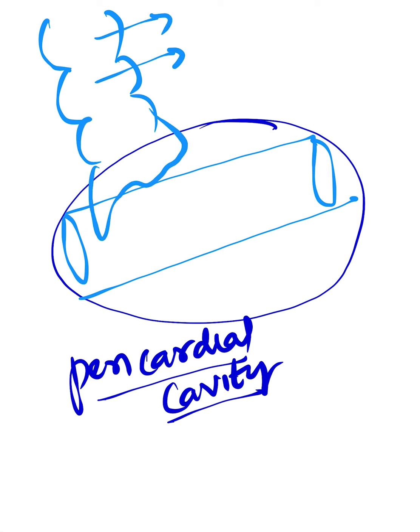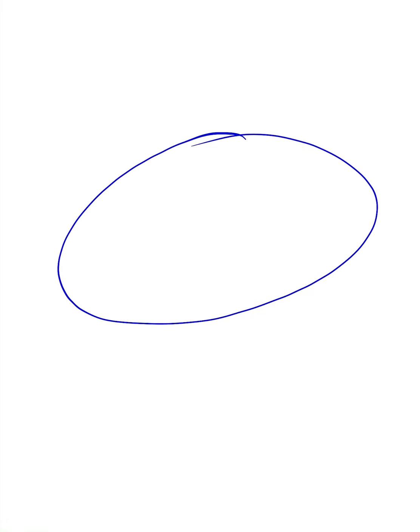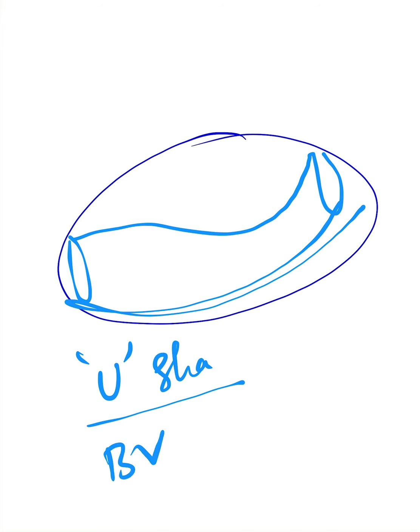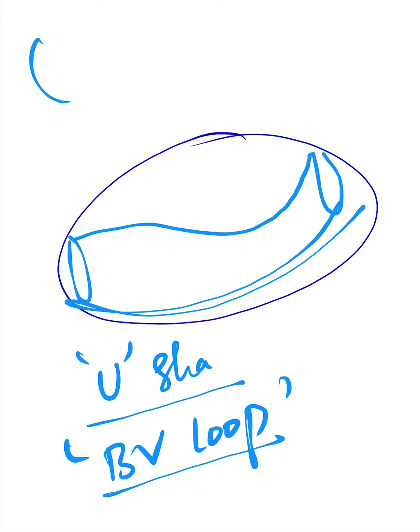These parts are going to become enlarged. On enlarging, the space does not keep increasing, so the tube goes looping. A U-shaped bend is seen, which is nothing but the bulboventricular loop. Why is it called the bulboventricular loop? Because by the enlargement of the bulbus cordis and the primitive ventricle, all the structures have enlarged and formed a U-shaped loop. Hence, it is called the bulboventricular loop.